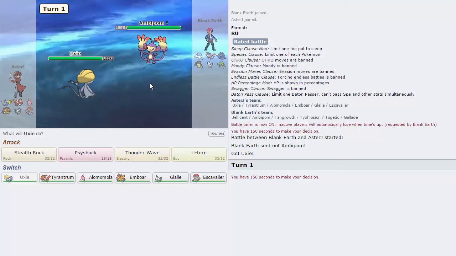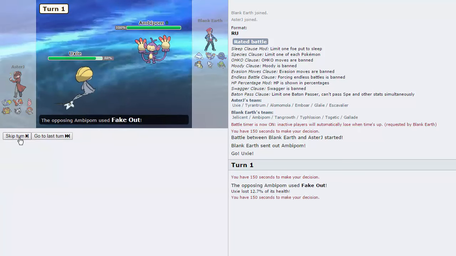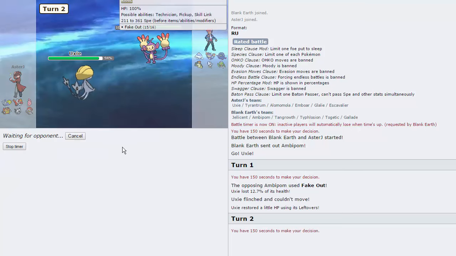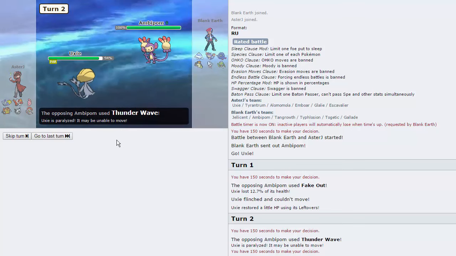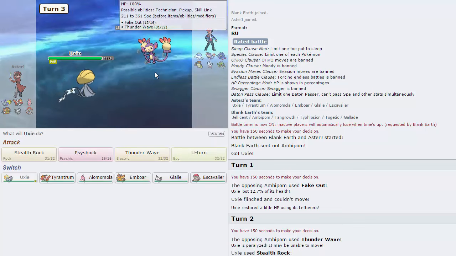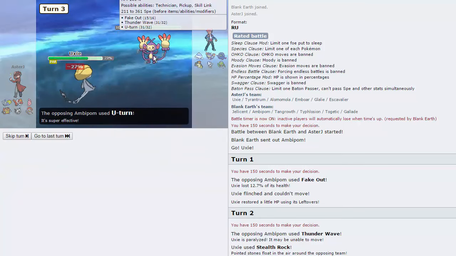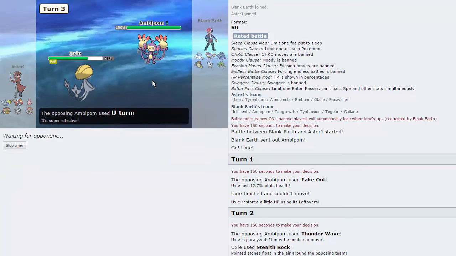We are fully physically defensive, so we should be able to take any one hit and just get up our rocks, as he goes for a fake out that does absolutely nothing after the leftovers. He goes for a Thunder Wave, good play, I guess. Ampipom doesn't typically run Thunder Wave, but I guess that's a possibility. Goes for U-turn, does a little bit more than his fake out, still not too much, and we're gonna be able to Thunder Wave somebody something right here.